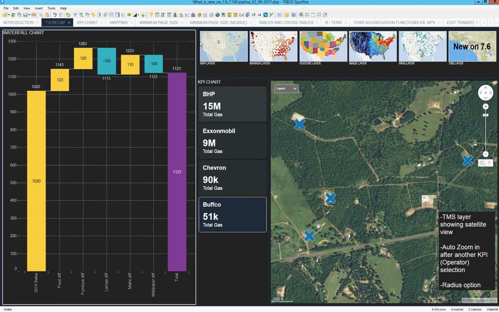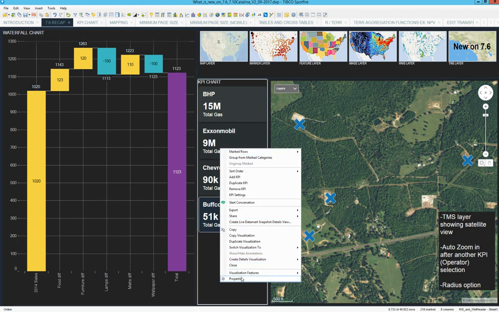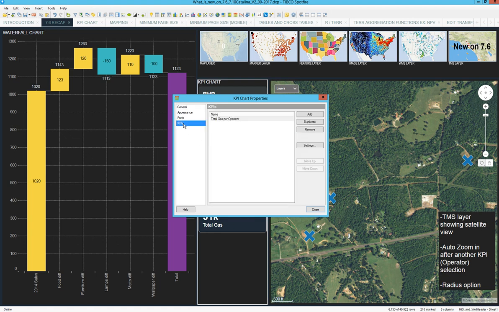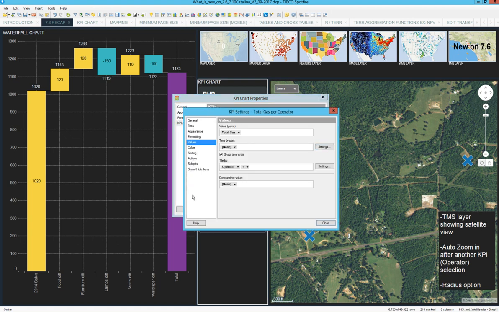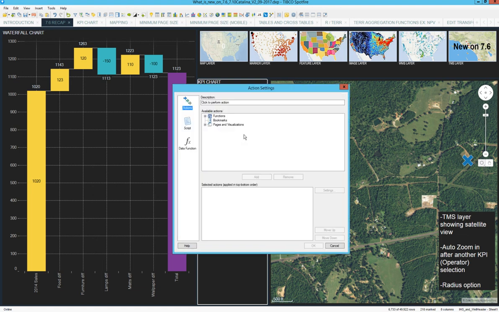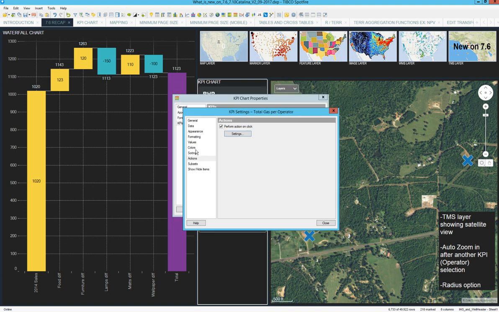We also have a KPI chart that you can add as a navigation control as well. So within all the formatting, appearance, and values that you can control within a KPI chart, now it's also available the action control, where you can actually change these and make that KPI navigate to a different page within your Spotfire report, or to a specific bookmark and so on. So that is part of the new menu that you have on the KPI properties in this case.